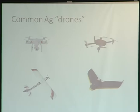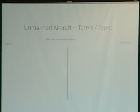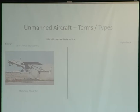Now, one other common factor: all of these systems are really small, a few pounds. But that doesn't mean that there aren't large systems out there in the world. Here we're going to see some really large systems. On the left-hand side, we have the Marine Corps Pioneer or Shadow unit, a few hundred pounds. So you're already thinking, are these units going to start turning up in cornfields near me? A couple of hundred pounds, 300 pounds, flying for hours?